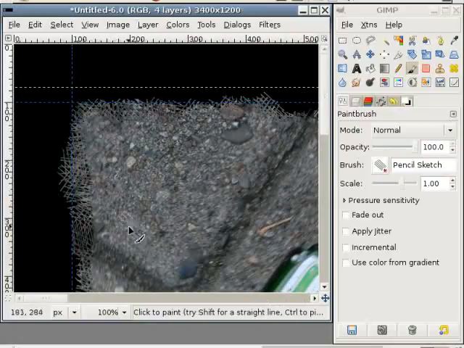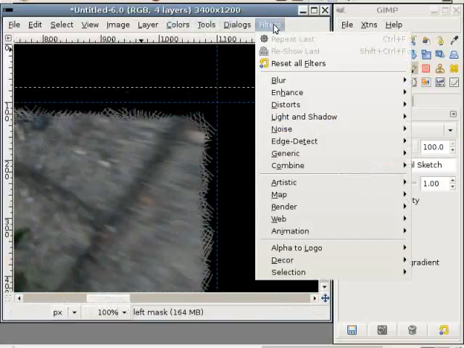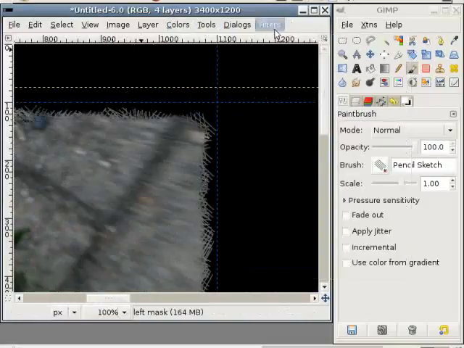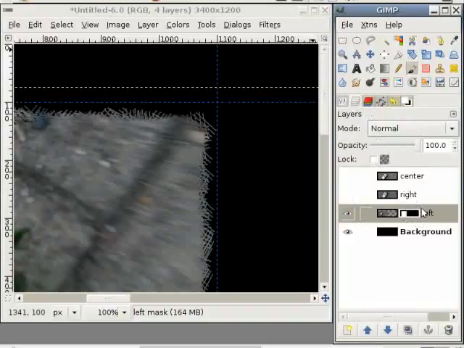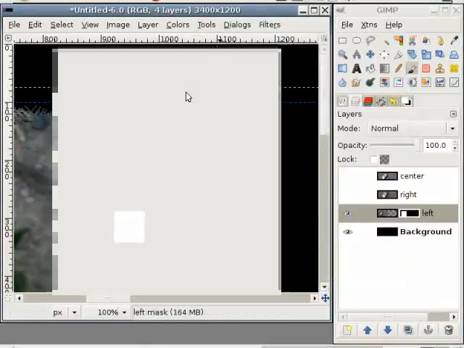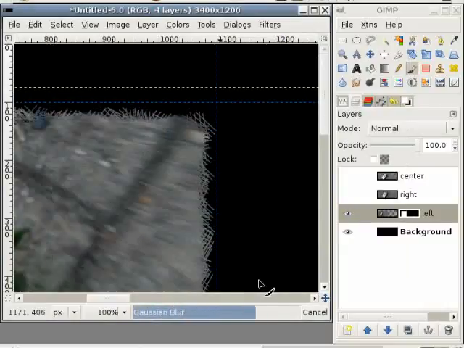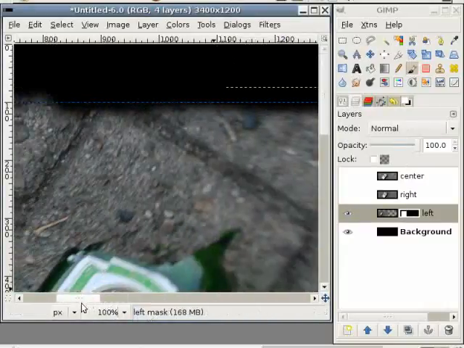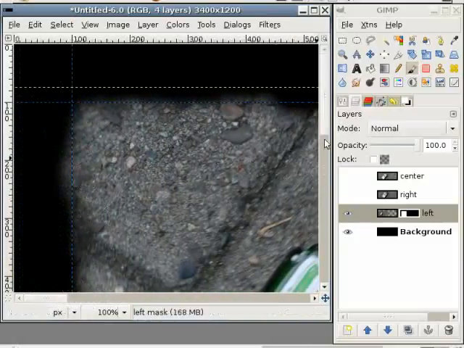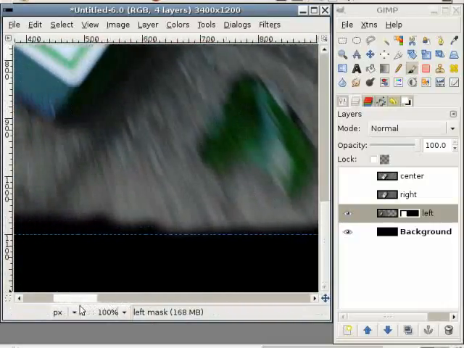And I want to get this sharpness out of it now, and I use filters. I'm still working on the layer mask. You can check it here. The layer mask is selected with white here, and I select filters, blur, Gaussian blur, and I select a high blur count here. That's okay. This is okay. And now I have a really fuzzy border here around, a little bit like after a bottle of Jägermeister.